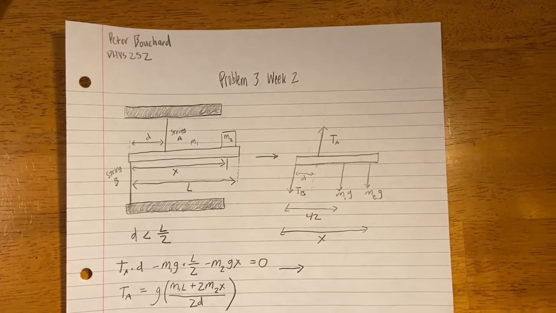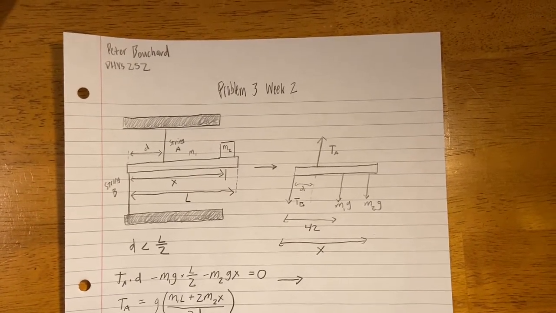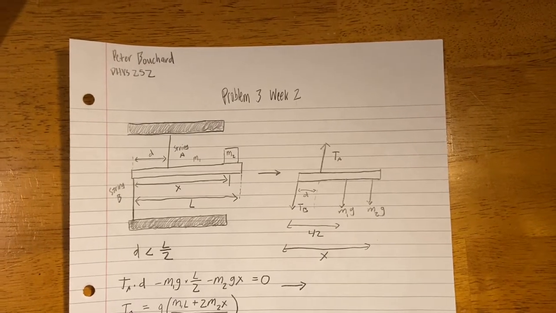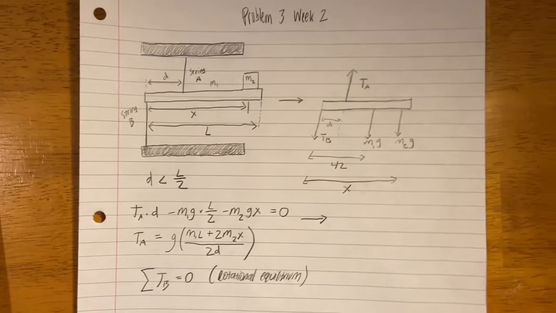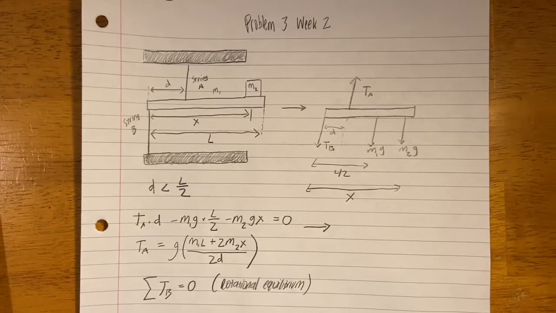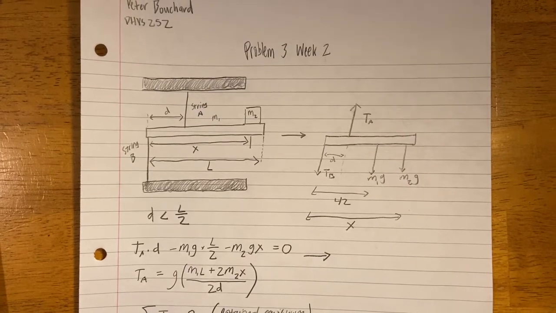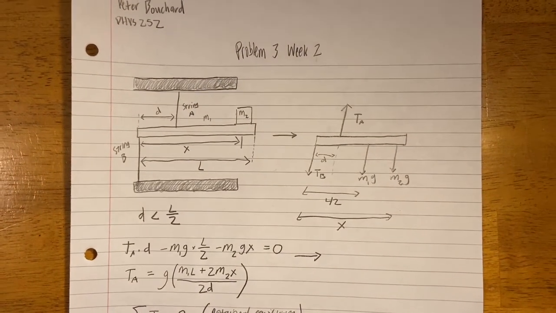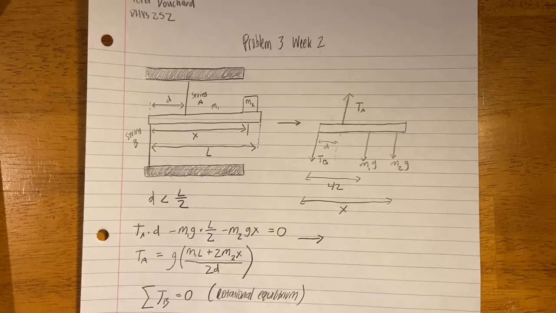So using that information, we're going to use all the forces that are acting on string B to solve for the torque of string A. Like I mentioned before, for string B, it is in a rotational equilibrium condition. So we're going to set everything equal to 0 and put all the forces acting on the left side.